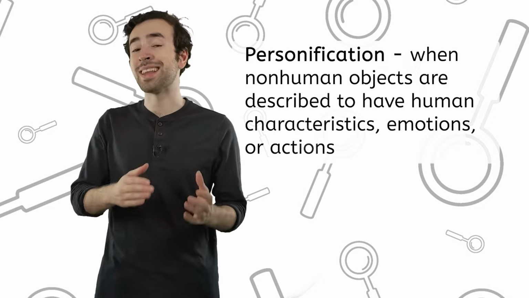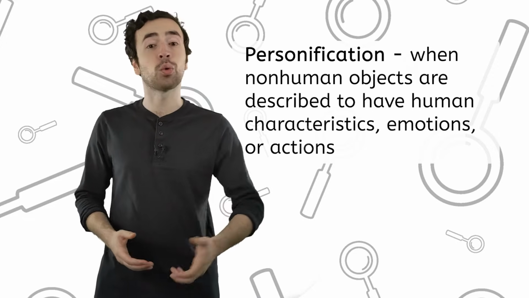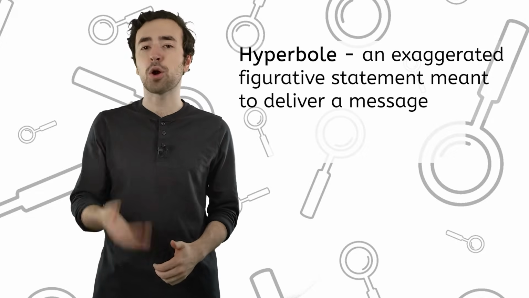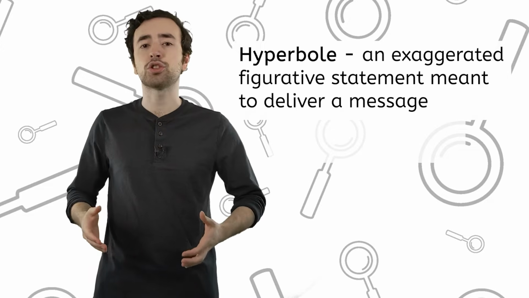Personification is when non-human objects are described as having human characteristics, emotions, or actions. And hyperbole is an exaggerated figurative statement meant to deliver a message. Poets use the members of the figurative language family all the time for lots of different reasons, but especially to highlight the mood and develop a theme.